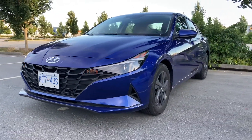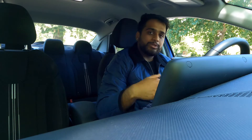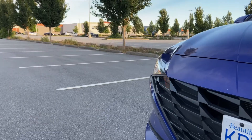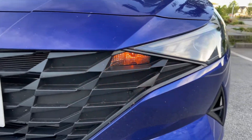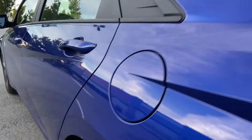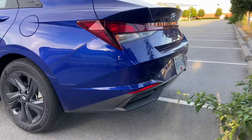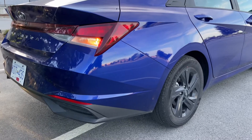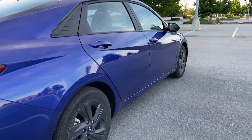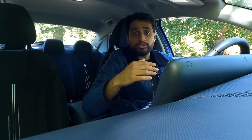They've done such a good job designing the car to look low. The hood line is very low, which is rare these days because of pedestrian safety requirements. Hyundai's done a good job incorporating those requirements while maintaining that nice sleek low design. My favorite feature is the turn signal indicators and front headlamps, which are integrated into the grille. In the back, you have a taillight that stretches from edge to edge, which makes the car look more wide and low.